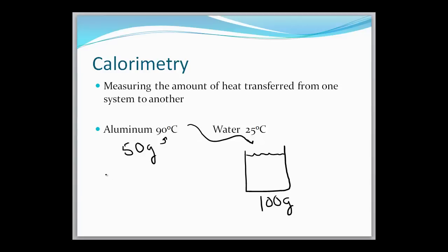So the key to these calculations is understanding that if we could calculate the amount of heat transferred with the aluminum, that's going to equal the amount of heat transferred by the water. In other words, we said before that heat always transfers from the hot object to the cold object. So the aluminum is going to cool down, the water is going to warm up until they reach the same temperature, and then they'll reach what we call an equilibrium. So any heat that transfers out of the aluminum has to transfer into the water. So we can calculate that heat transferred from one, and then we automatically know the heat for the other one. And then we're simply going to solve for the variable that we're trying to find.